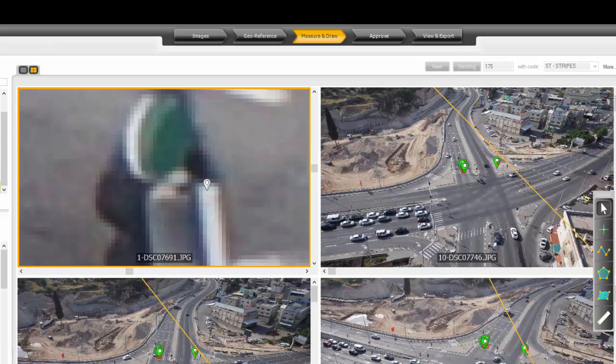Now, in almost the worst case scenario, if you will, I would then click on the point in a second image to tell the software where it is.